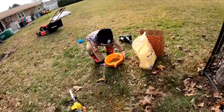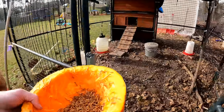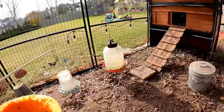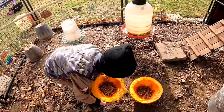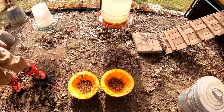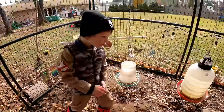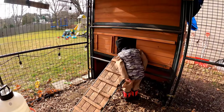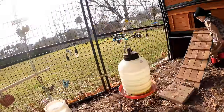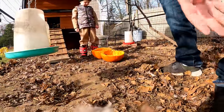I'm gonna do mine. Chickens are a little cold, I think, so. Okay. Come here, chickies. Okay, guys. You guys can come out. Right now. I want you guys to eat it. All right, well, you know what? We'll give them a couple minutes. Yeah. Put the camera right there.